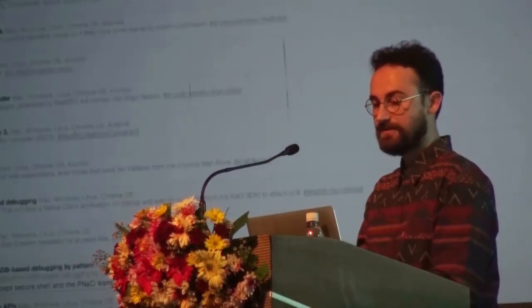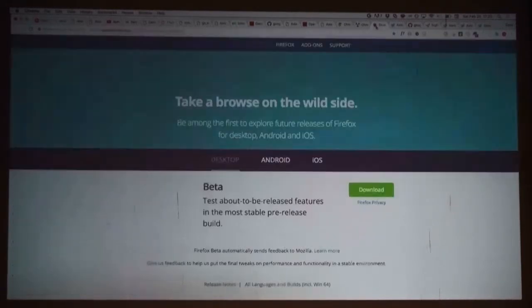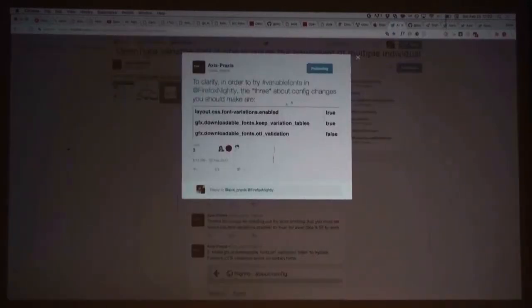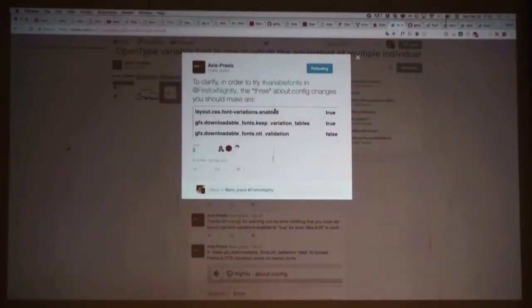And when you download Chrome Canary, you have to go to an experimental flags page and enable the experimental web platform features for this to work. Similarly, for Firefox, you can download the Firefox nightly build, and there are also some settings that you must enable for variable fonts to work.